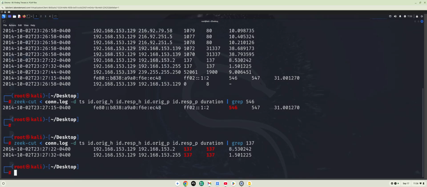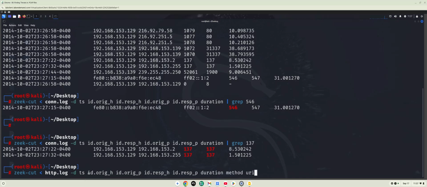So we want to look for those types of activities since we see a high volume of activity coming from 192.168.153.129. We want to see if there are any get or post methods associated with it, to further narrow down whether there is any sort of malicious activity going on here. All right, so I'm going to post that command in here.